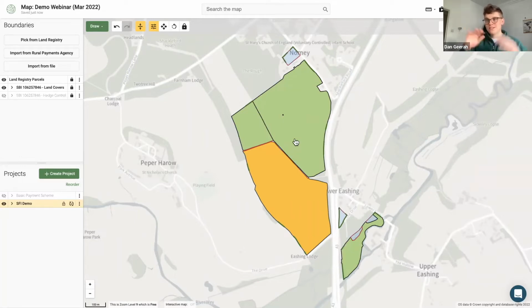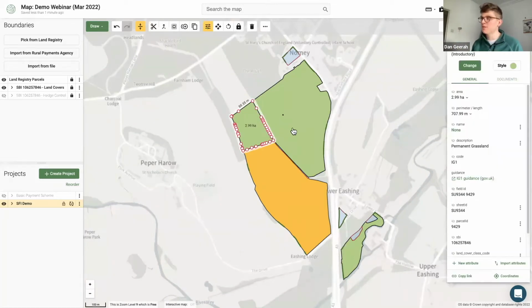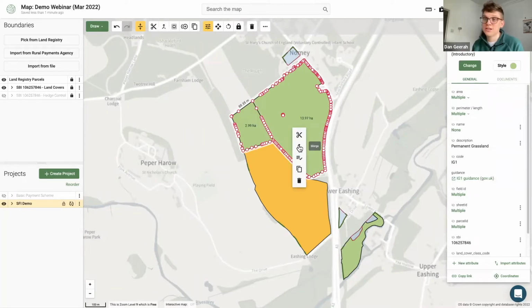So you put your land standard on the whole parcel, and then a whole or part parcel can be added as an action. So for example, for my grass fields up here, I could do some actions such as reducing stocking density that I can get paid for. And the way that you do that within our template is you have to select the ones you want and duplicate them. So our duplicate function at the top just does what it says on the tin. It makes an exact replica of the field parcels you've got selected, like so.